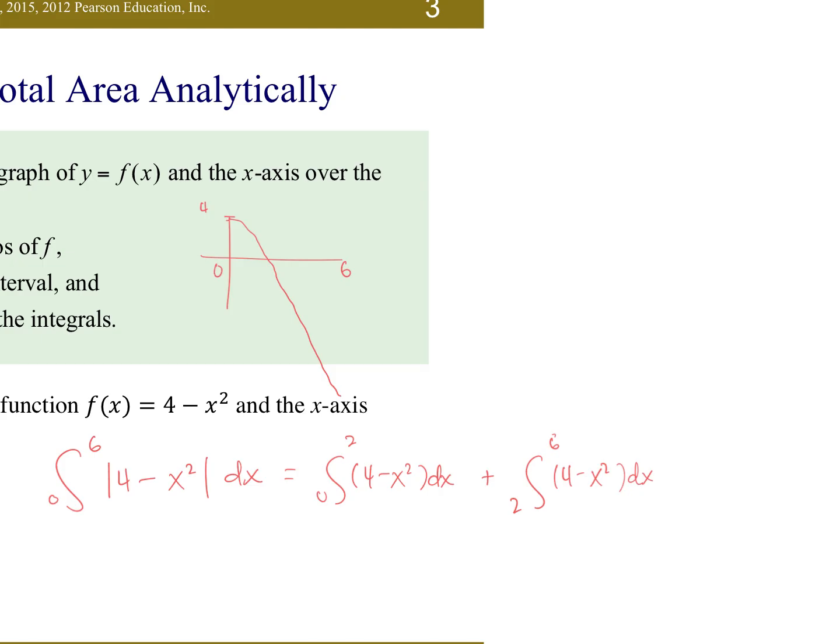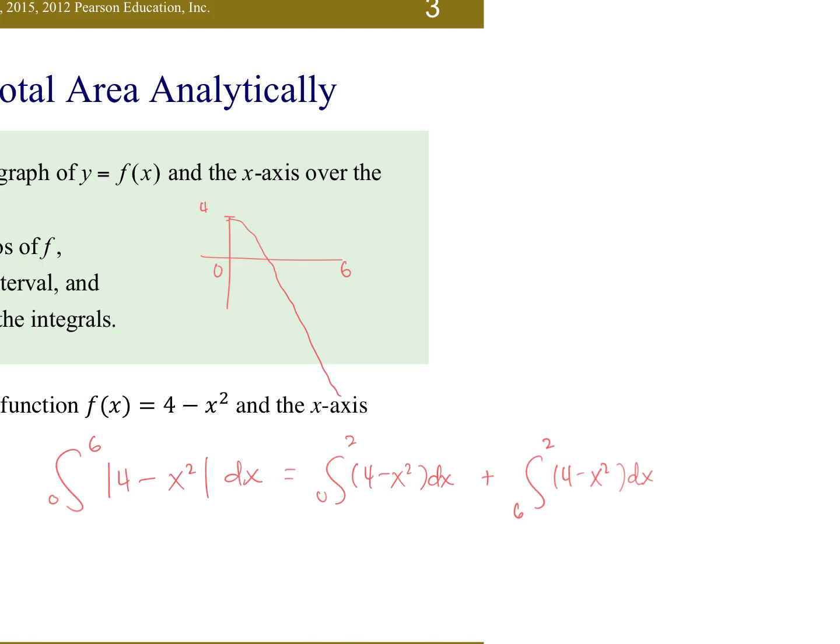A couple things you could do. You could switch the bounds. You could do the bounds from 6 to 2, and that would make sure that you get a positive number. Is there anything else you could do? What if you kept the bounds the same? We can't integrate an absolute value, since we're trying to do this without a calculator. You could evaluate it and then change it later. Any other way? Is there anything else you can switch?